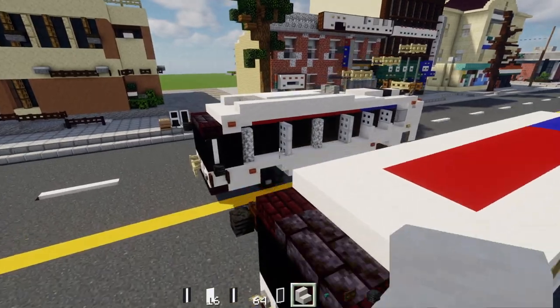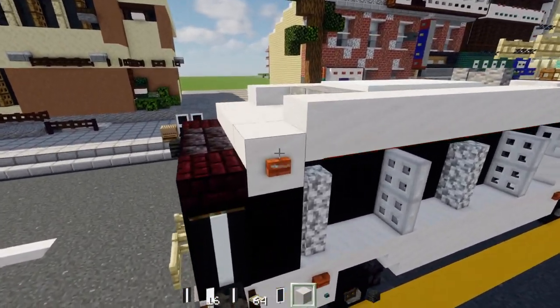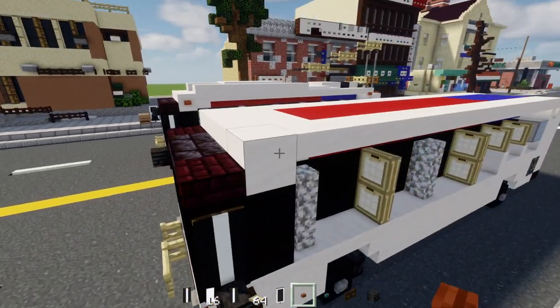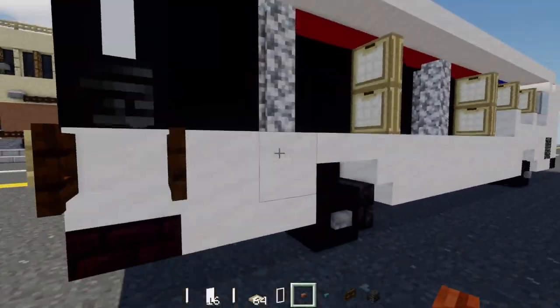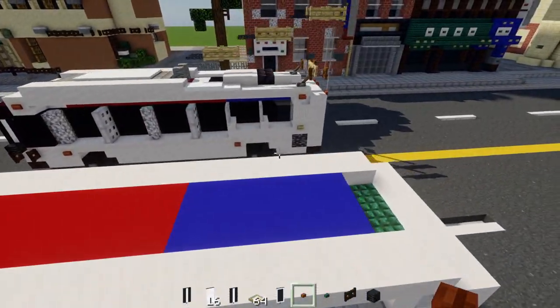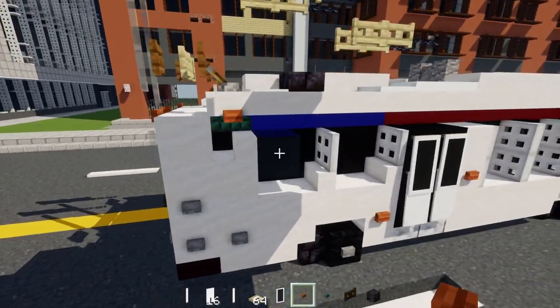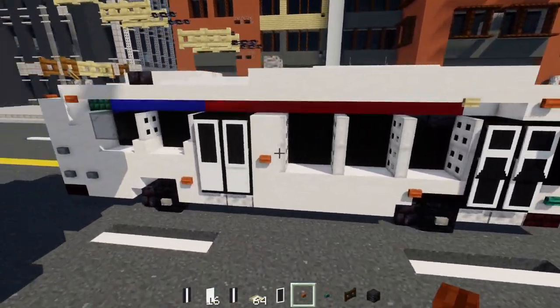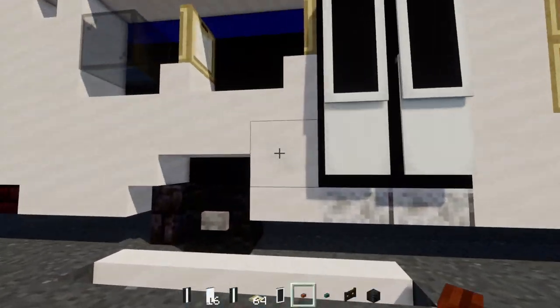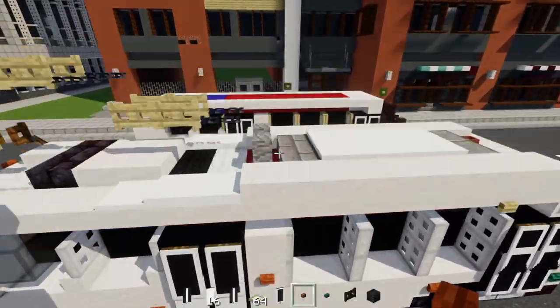Alright, so next up we'll add in an acacia button right to the side on top. Add another one in front of this wheel, another one in front of the back wheel as well. And then we'll go in the back here to this side, and we're going to add that in the front of this back wheel. And what else? Oh yeah, another one right over here.